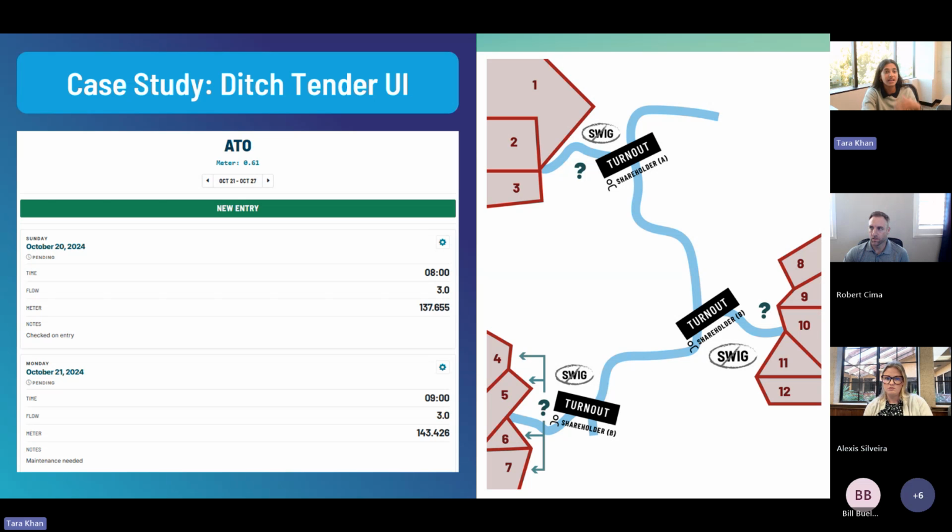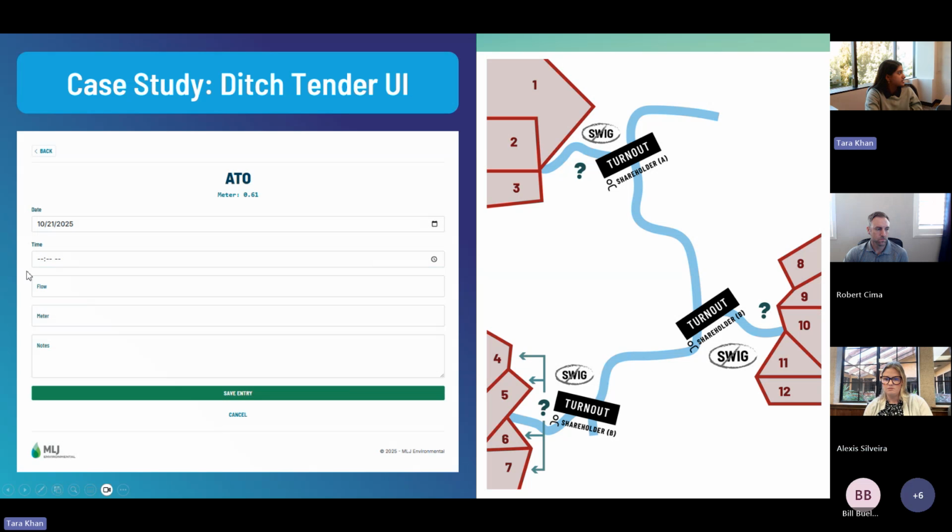It's entered once and validated, right? Because there's ways to ensure that these numbers are what you need them to be, and the units are correct and all of that, right? So it's validated that first time, entered once, and then they still have the eyes on it. You still have people who are able to look at that data and edit as needed and then use it, right? And for us, the SWIG number, one of the pieces of the SWIG is return flow.